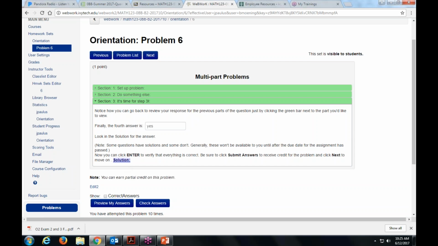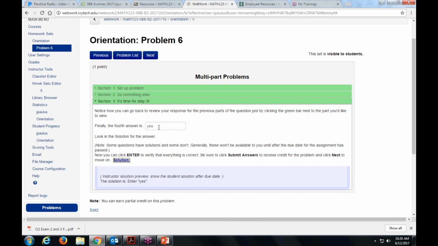See how I have a solutions button right here? I don't have that. Right. It shows up for instructors, but it doesn't show up for students, which is why every semester they think it's fixed, because the person who does the coding is an instructor and they have the button. If you hit it, it's supposed to say enter yes. So the answer is just yes. But if you don't have the solutions button, you can't find that. So anybody who emailed me, I gave them the answer. Since it's not for a grade, I don't get too excited about it, but I hate that question.